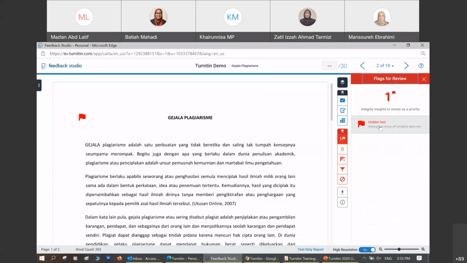When you click hidden text, you can see where the students put the hidden text. For this paper, in each space, the student put a small letter I with a small font size and changed the font color.